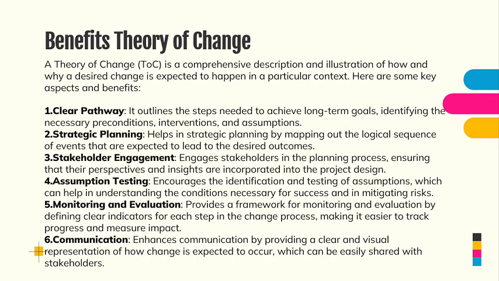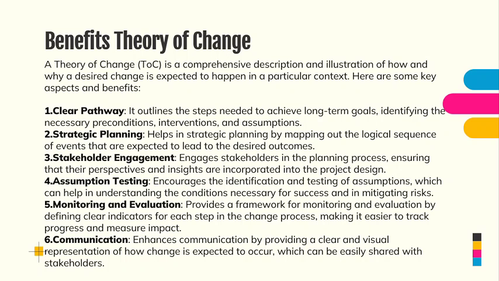What are some of the benefits of a theory of change? Number one is a clear pathway. It outlines the steps needed to achieve the long-term goal. So it's like a roadmap. It just shows you how you're going to get there. Then the second thing is strategic planning. It can be used as a strategic planning tool, because it's going to map out the logical sequence of events that are expected to lead to the desired outcome.